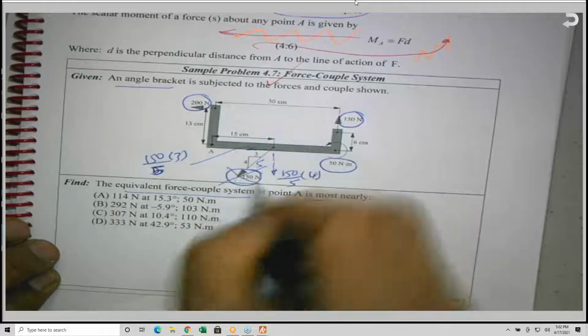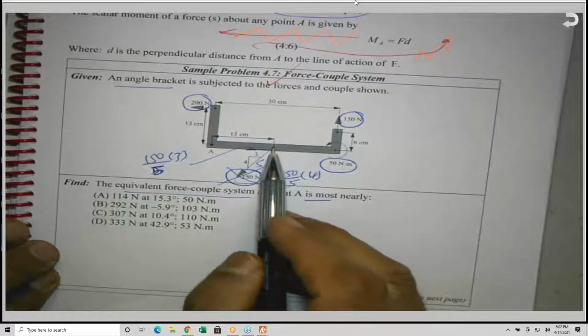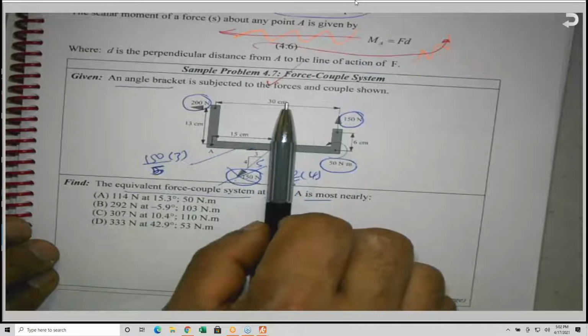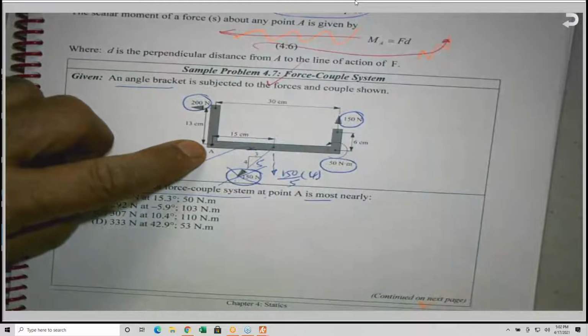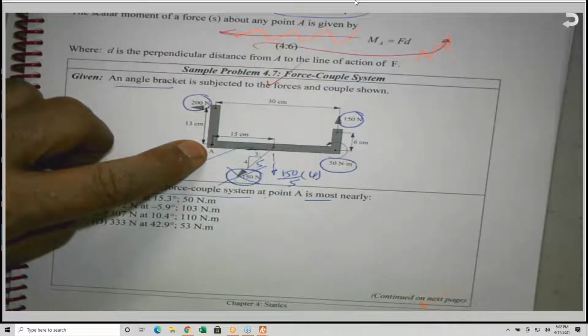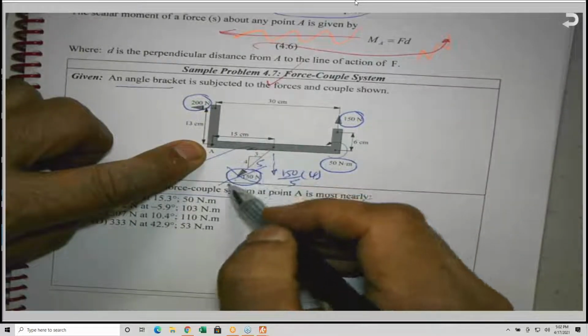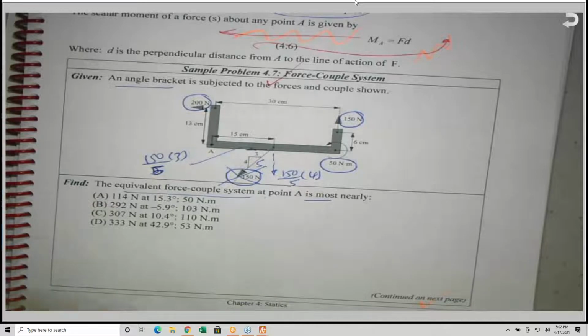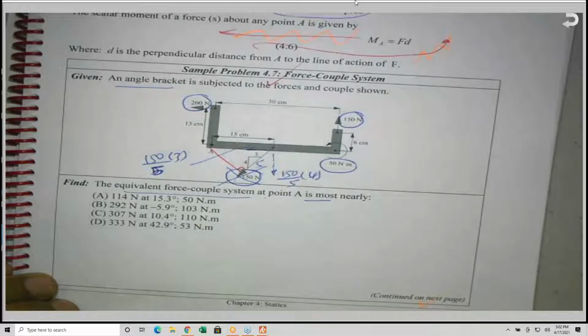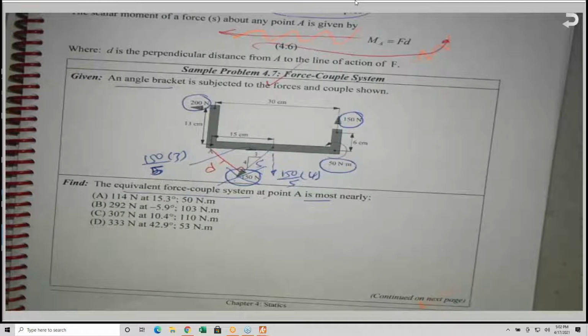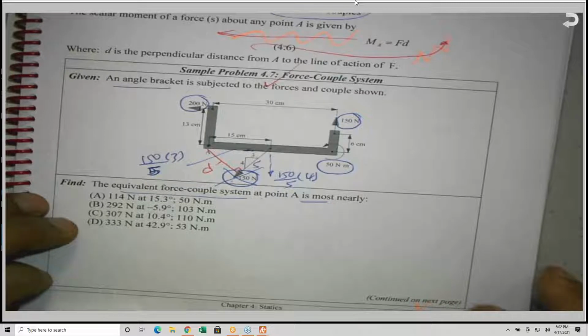So this is gone. The beauty of resolving forces into components, one in the x and one in the y, is that when you sum moment about A, it will be much easier for you. Way easier, because I know the distance, which is this here. But if you leave the force as is, the moment is the force times the distance, so I need to get the arm. How can I get this d, which is sometimes difficult and time consuming? So generally speaking, it is better to resolve all the inclined forces into components.